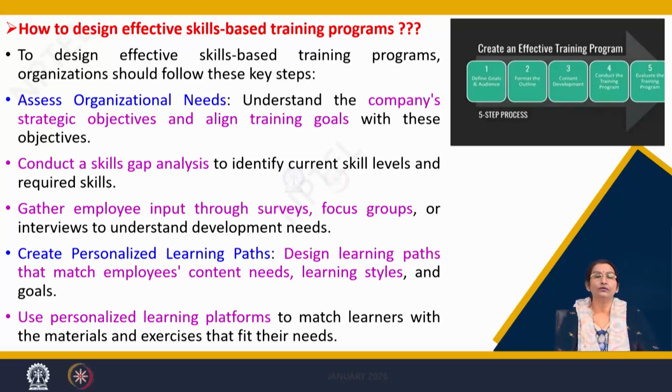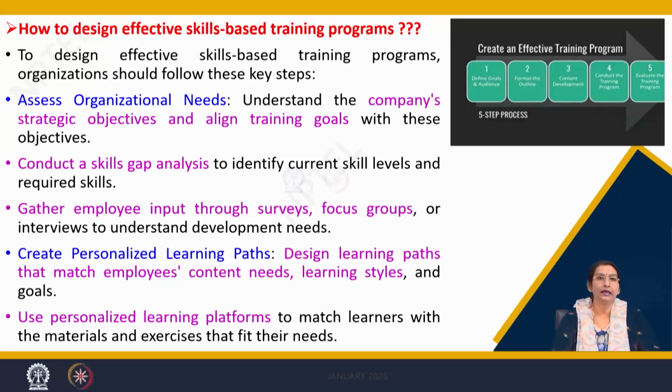So, in order to achieve those things, definitely we have to map the skills of the freshers, the newly appointed employees. For that we need to conduct a skill gap analysis: what the organizational objectives and goals are, at what level the employees should be in order to achieve them, and their current state of affairs. That is, what is the gap between the organization's expectations, required skills and competencies, and the present skills that the employees have.